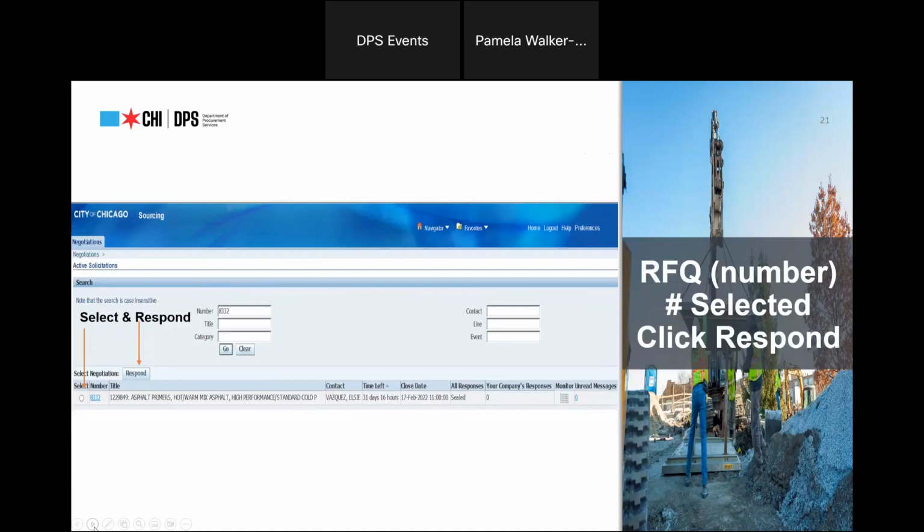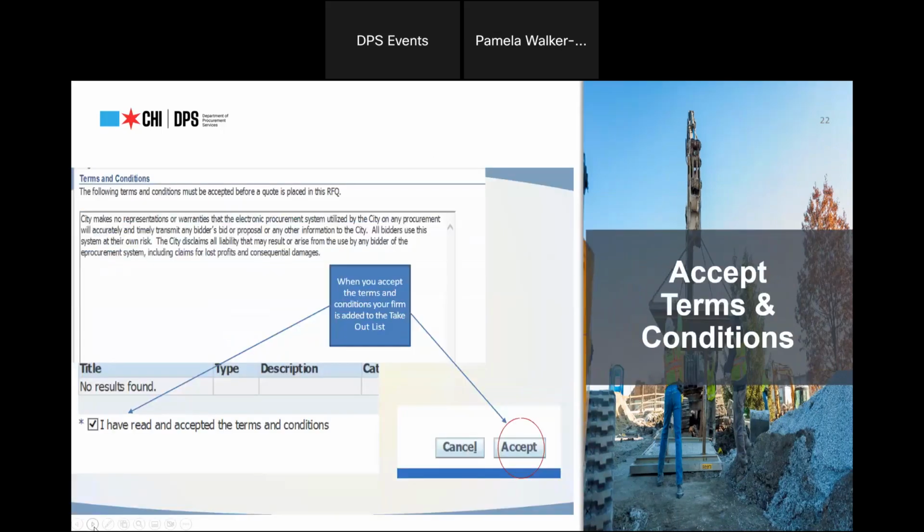Next. Once you are in, this is where you have to acknowledge or click on the I have read and accepted the terms and conditions. You select the button and then you hit the word accept. Right at that time, you are now an interested vendor in this particular solicitation. Hit next.